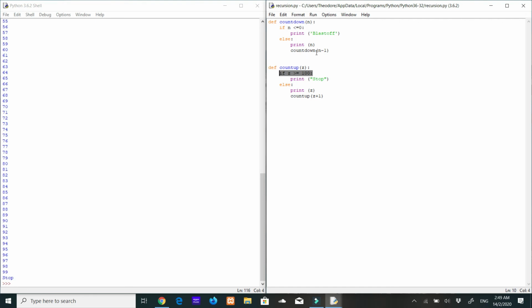And then the next thing that we should take note of is this right here, where we call the function within the function itself. And this is how recursion works, when we call the function within the function. And we must pay key note to the parameters that we pass when we do the function call, because those parameters need to be updated so that eventually the base case will hold true and the repetition will stop. Because if the base case doesn't hold true, the function will continue on and on and on forever, or at least until the recursion stack exceeds. But that's something that you shouldn't worry about for now, if you write your recursion code properly.